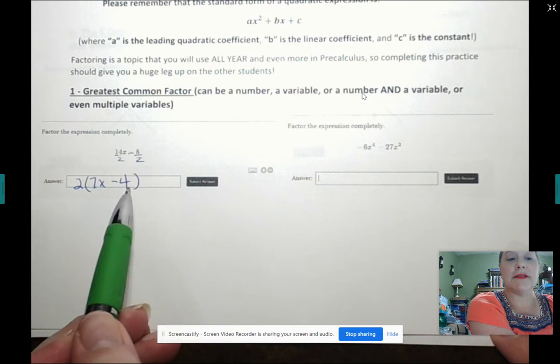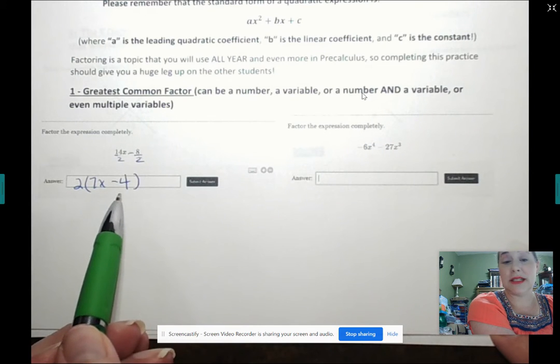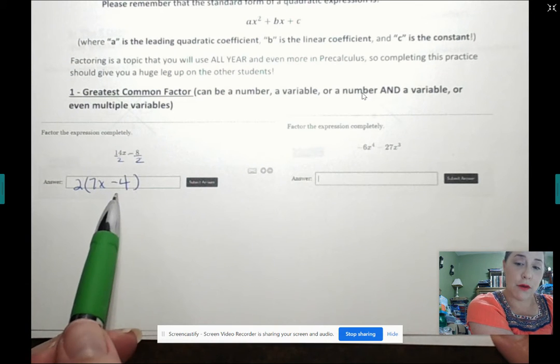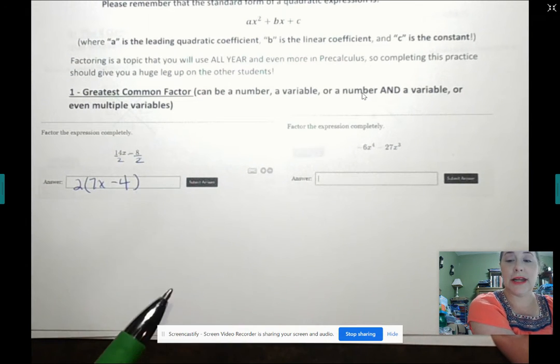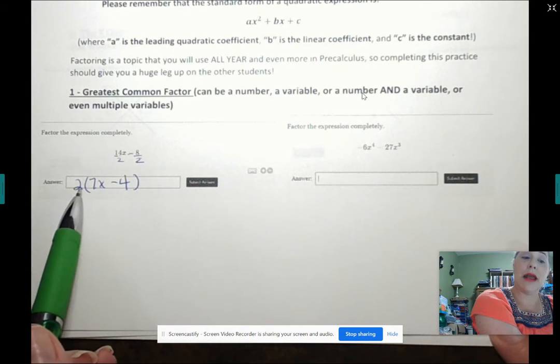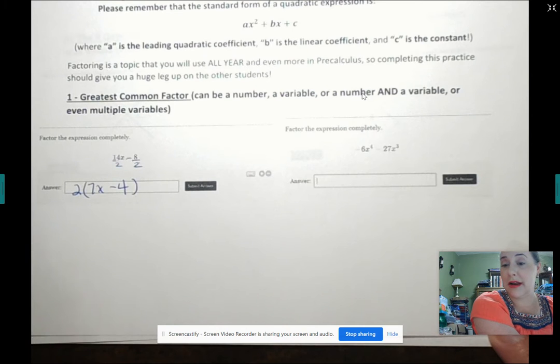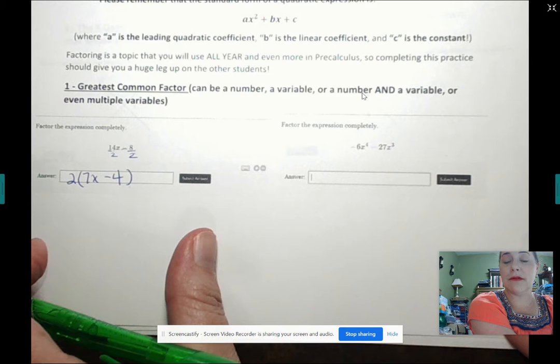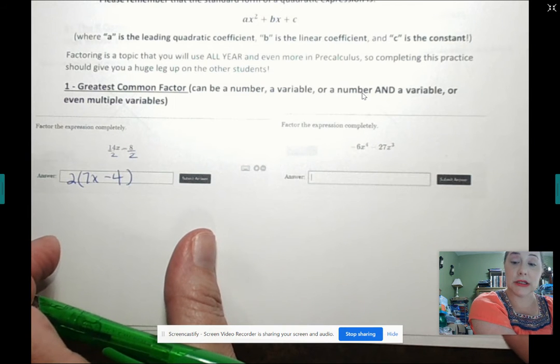And you look at what's left inside. It's possible you missed something. Is there anything left that I could take out of both of these? If the answer is no, then you know you have already taken out the greatest common factor. If the answer is yes, you can always take out more and join it out here with what's already there. So if you missed the greatest common factor the first time, just check your answer. If you think there's more you could have taken out, you can still do that.